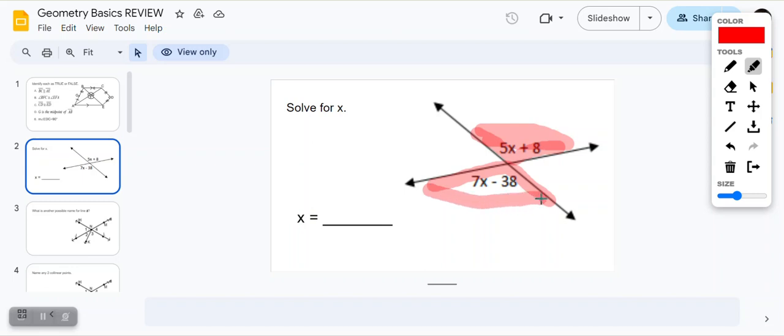Now these guys are not neighbors. They don't share a side. They're directly across from each other. If I wanted to go from this angle on the top to the angle on the bottom, I would have to go through another space. It's like two pieces of pie that don't touch. They're not next to each other. That means that they're vertical. They're directly across from each other. And vertical angles are congruent. These are congruent angles, which means that they're equal to each other.